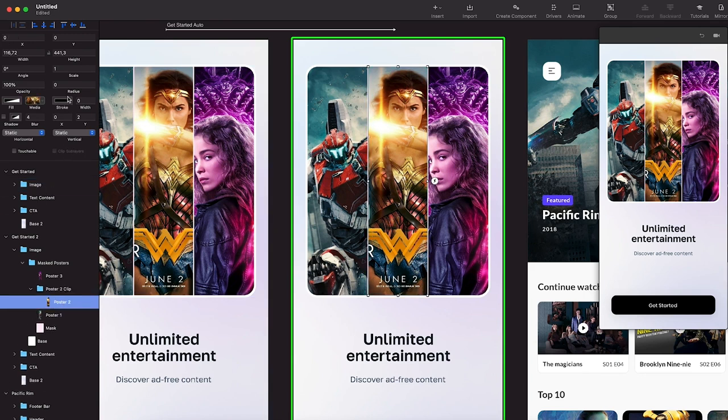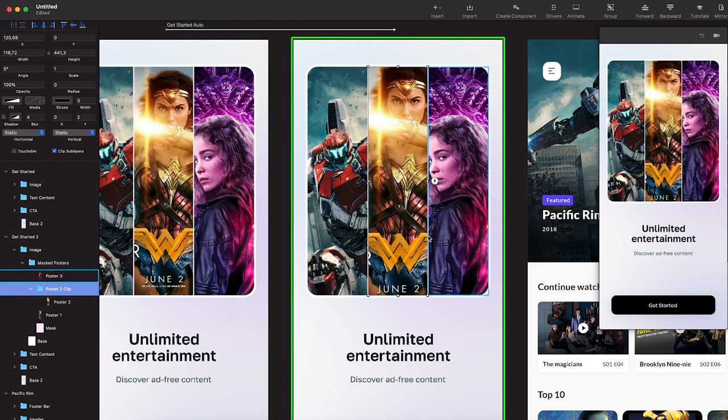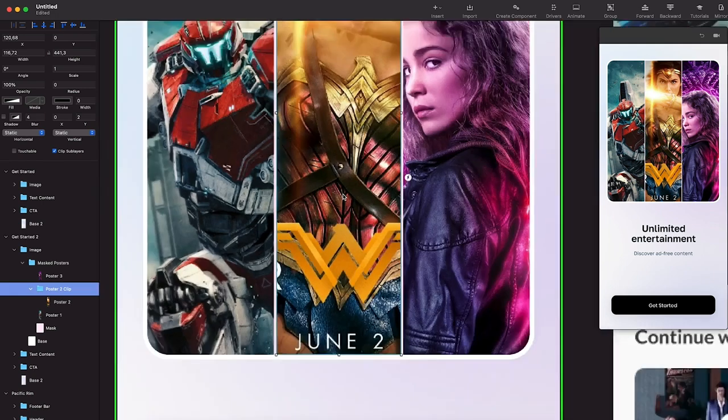And I'm gonna scale this poster to 1.1, and use clip sublayers so that we still have these white borders. You can see here, if I remove this clip sublayers you don't see that, but we want that.